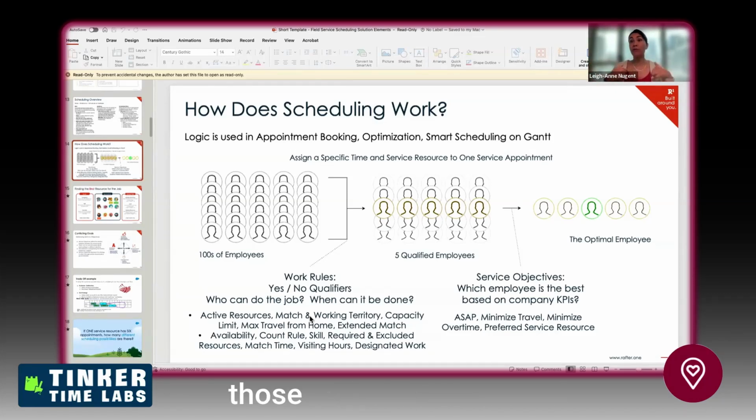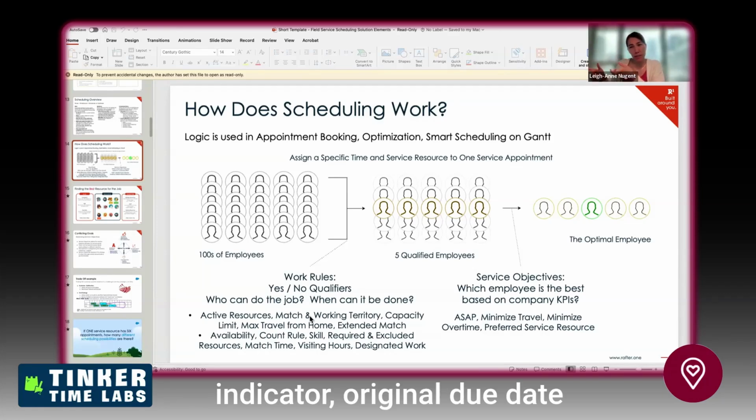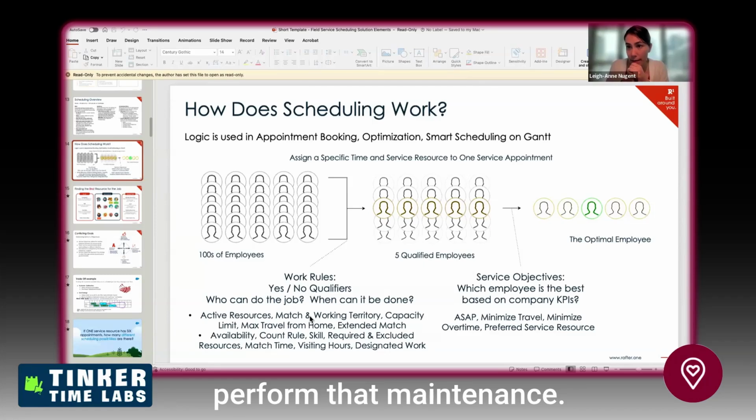So either you cancel those and recreate them. That way you have a kind of tracker of how many times you've attempted to schedule it, or I don't know. Again, is this going to be a business policy thing? Or you just kick out the due date, right? You just do a data migration and you add another 30, 45 days, and you have some sort of indicator, original due date or something like that. And then that way you know that you're X number of days late from when you were supposed to perform that maintenance.